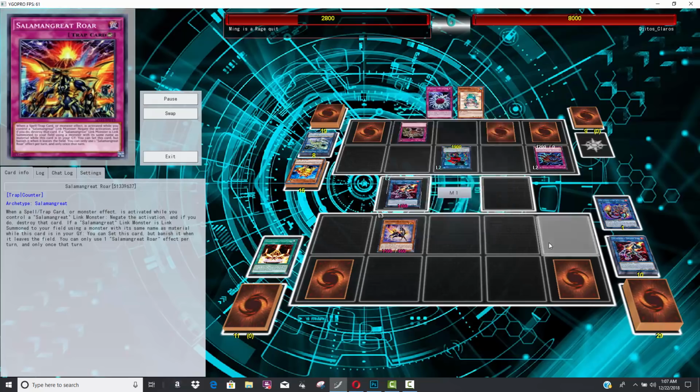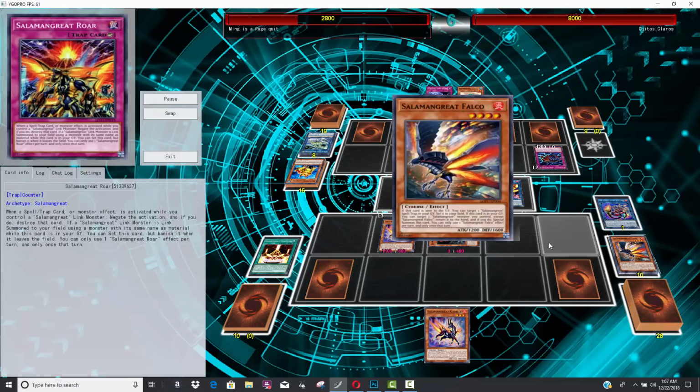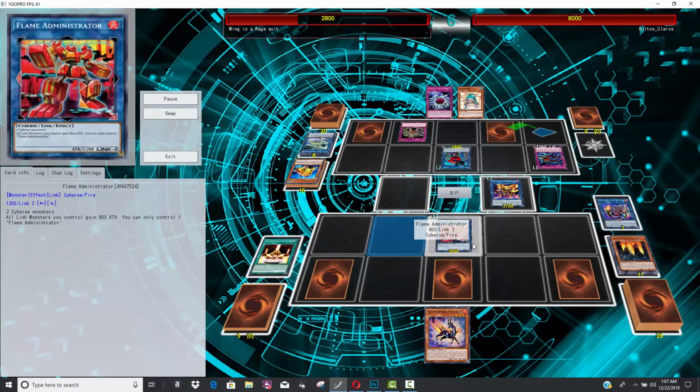Oh yeah, he used Gozen Match, which is just weird. Another good thing about this deck, it's immune to Gozen Match pretty much, and Robbery of Warlords. People play those against, like, a lot of decks in the meta. Doesn't do anything against this deck. Now, I did drop Will of the Salamangreats in my graveyard off Gazelle and added it to my hand off of my Sunlight Wolf, which is the Link 2.